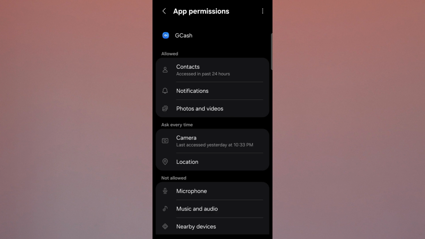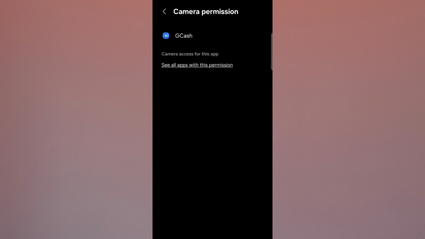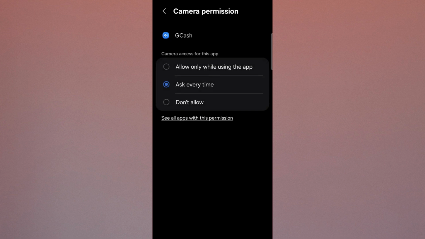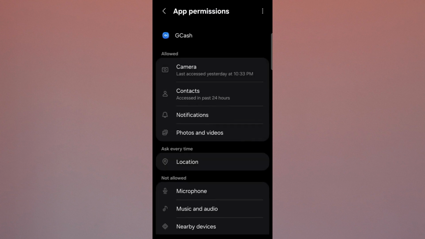For the best result, hold your phone steady at eye level, make sure your face is centered, and use a well-lit area without backlighting. Remove anything that might block your face, like a hat, glasses with strong glare, or a mask. If your lens looks smudged, a quick wipe with a soft cloth can help the camera detect your features more accurately. After these changes, most face scan errors should be resolved.